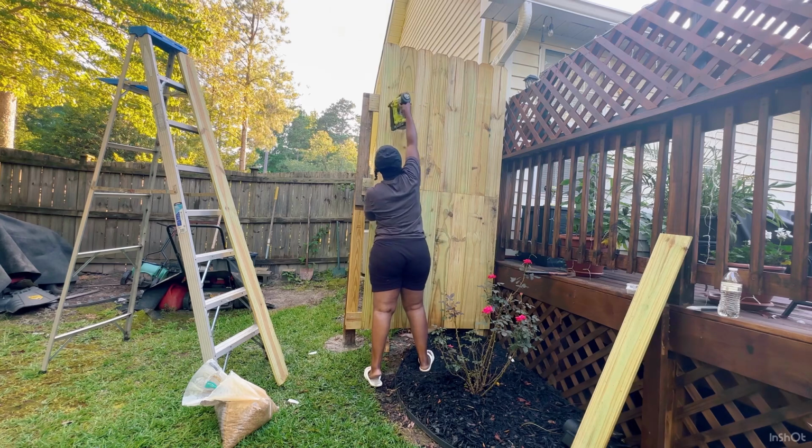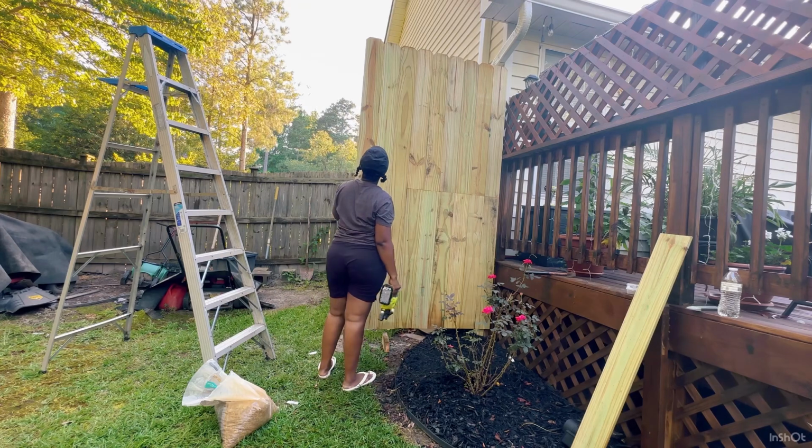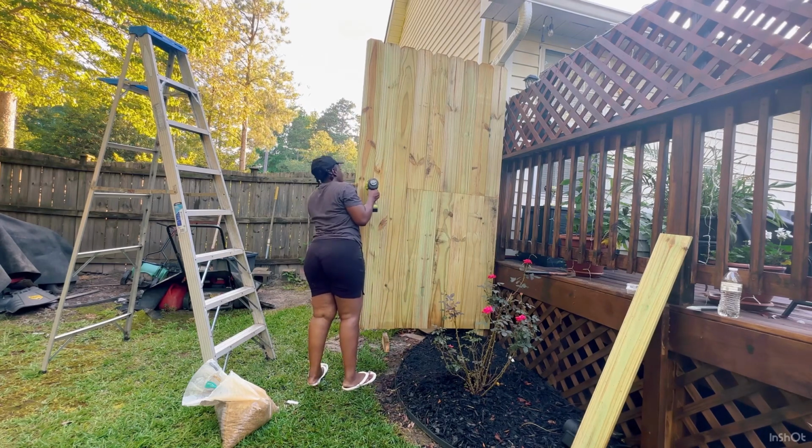I do want to mention that I am using 2-inch brad nails to secure all the pickets to the frame. And to build the frame, I used 2.5 to 3-inch screws.